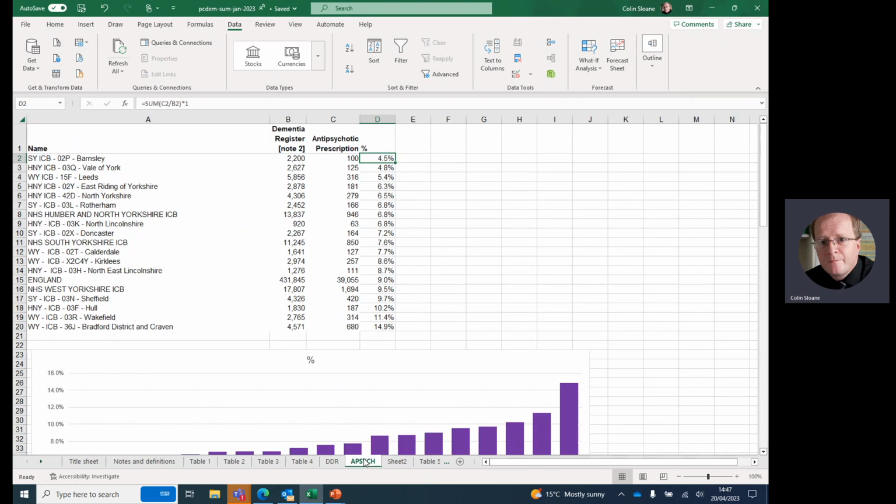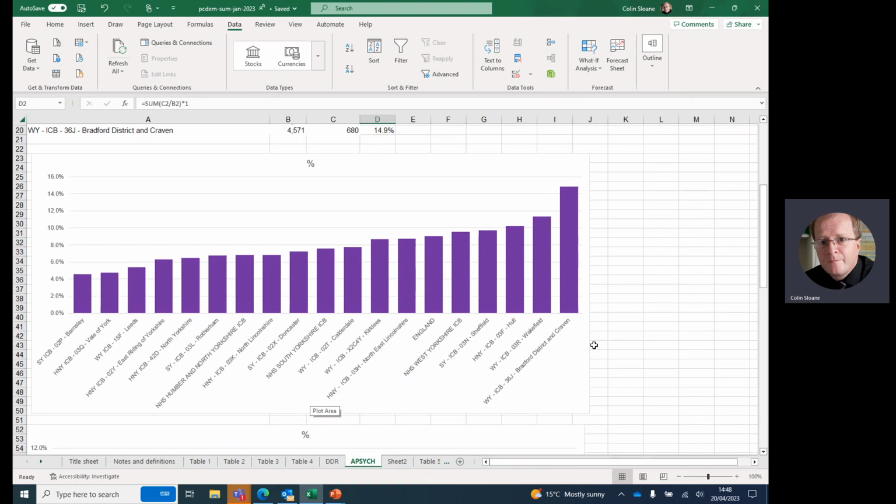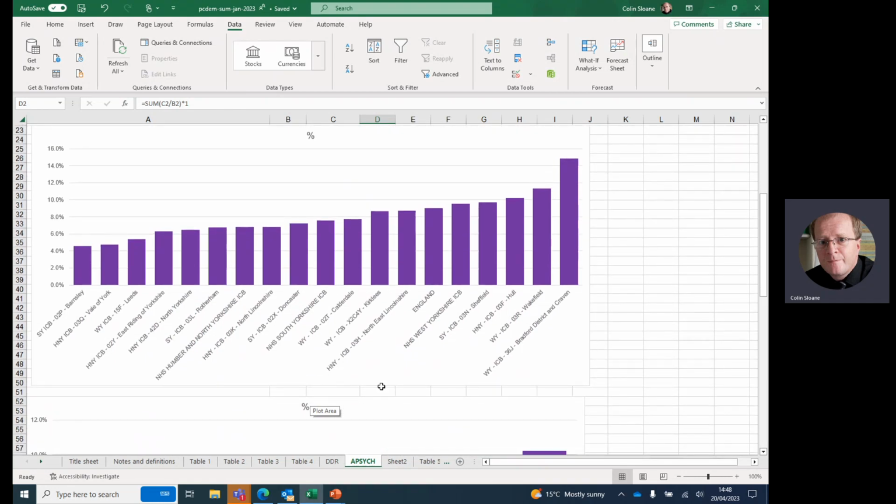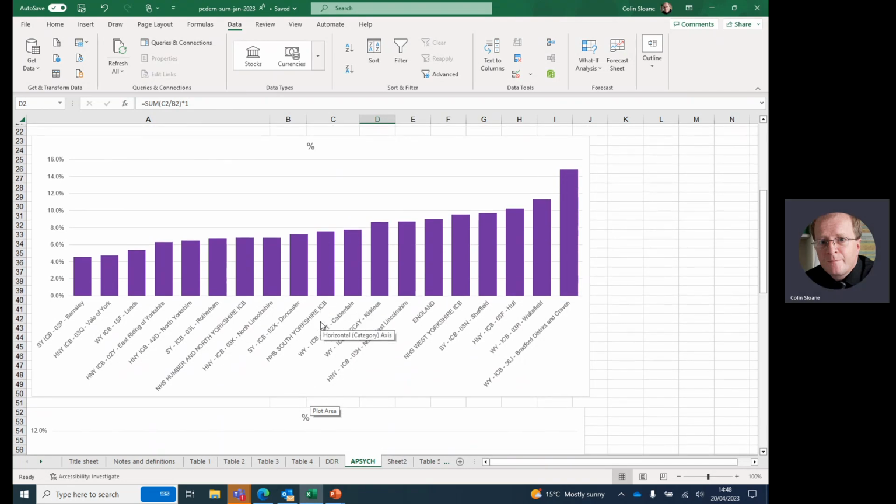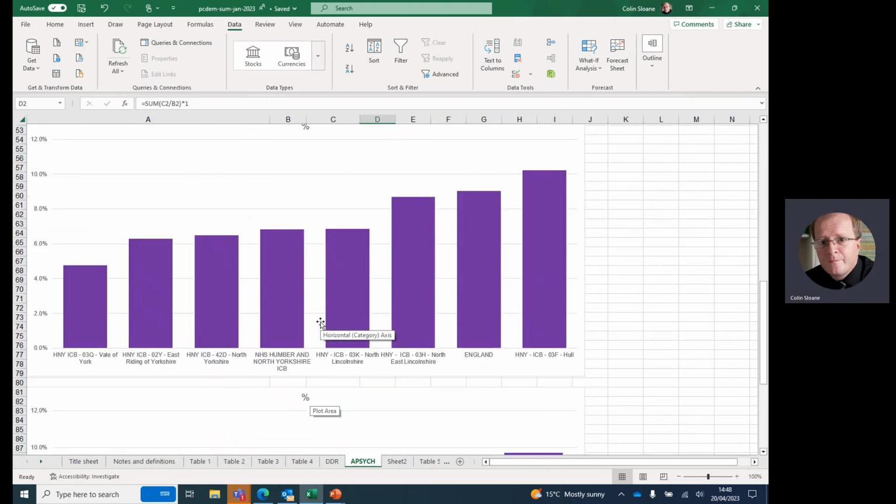If I go to the encyclopedia tab, you can see I've done exactly the same that I did with dementia diagnosis rates, and I have put the locality name in for each of the codes. It just makes it a bit easier, I think, for people to interpret. And then we've put a chart in below, and you can see from left to right, we've got the codes.